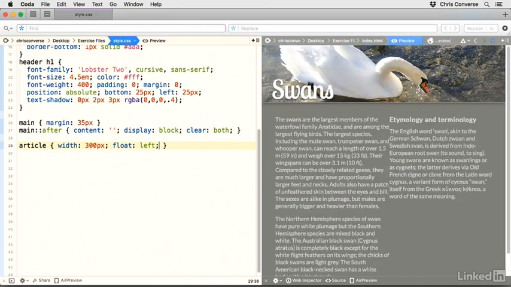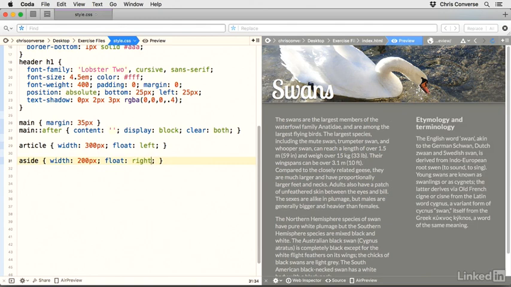And if you preview this in a browser, you'll see that the aside is now wrapping up next to the article element with that float property. So now we're going to set a float property on the aside. So let's go back into our CSS. Let's duplicate this rule. Let's change article to aside. Let's change the width to 200 pixels. And we're going to set the float to right instead of left. So with these properties in place, we'll now have our columns.